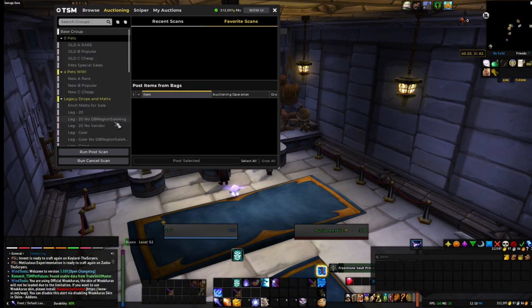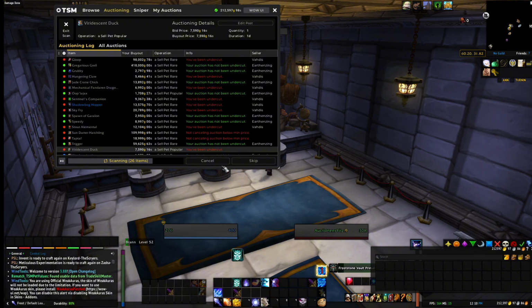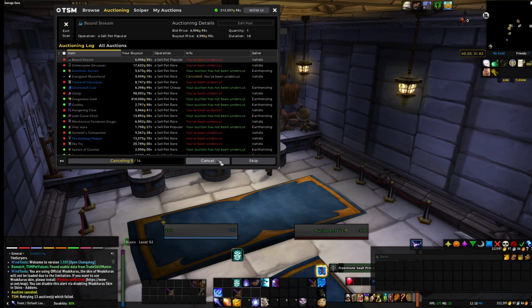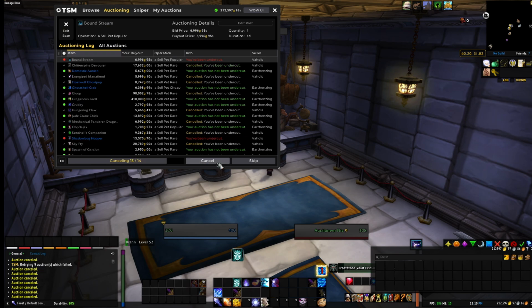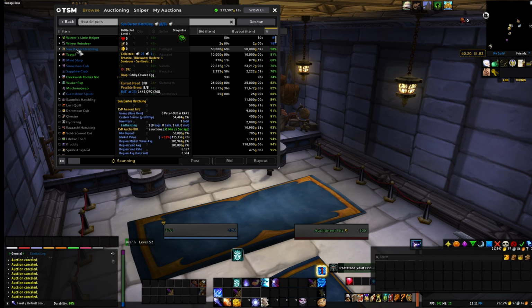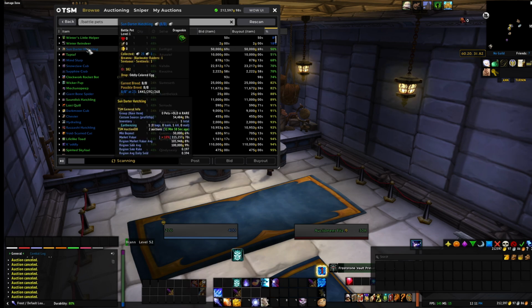Oops. It cancels. Go slow, maybe it'll work. Good. Look for pets. Ooh. Yeah, look. I have 2 of these for sale, and this one is so cheap. Wow. This guy at 10K, I would maybe buy it, except I have enough right now.